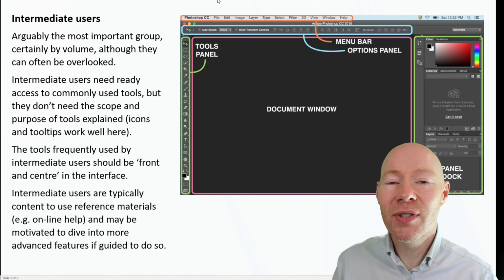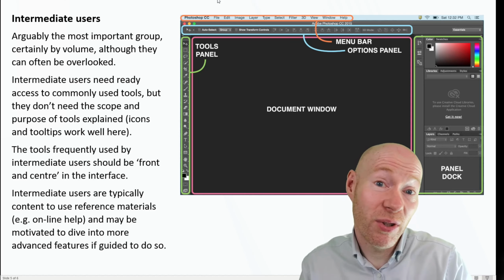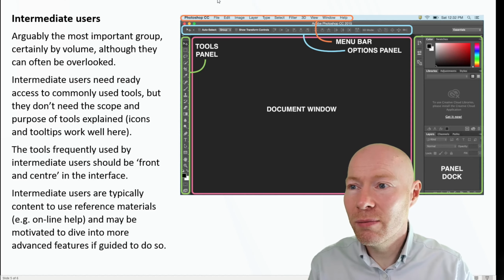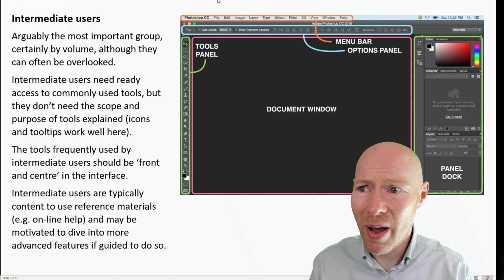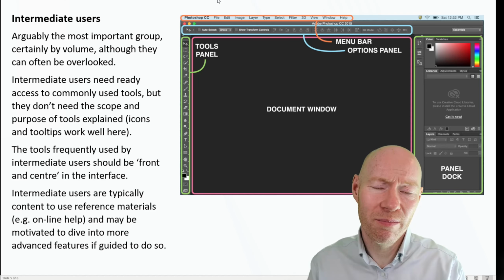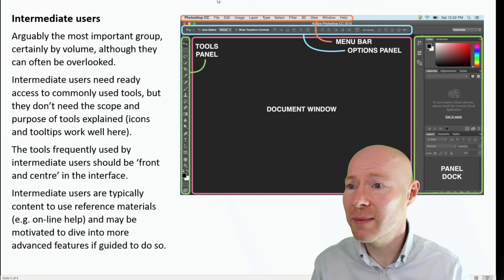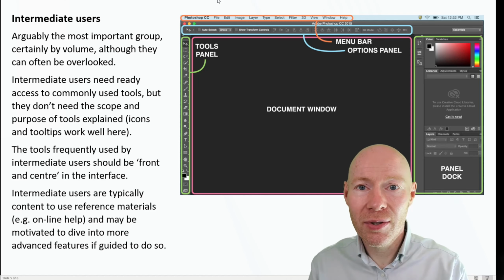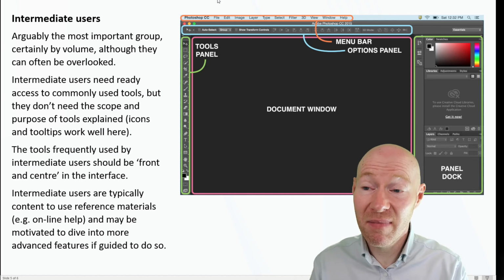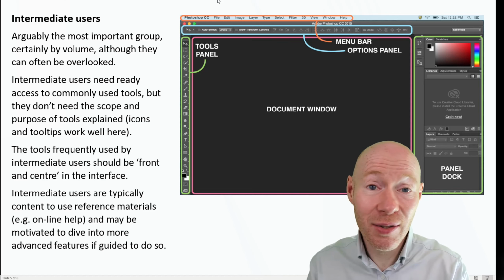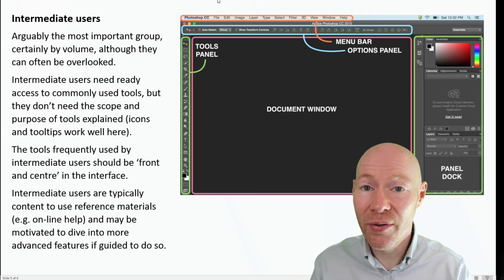For intermediate users then, what type of support and what type of characteristics do they have? So we said they're the most important group by volume, though sometimes we can forget about them, but we shouldn't do that. Intermediate users typically need access to common tools. And those common tools have to be front and center, readily available for them to use.